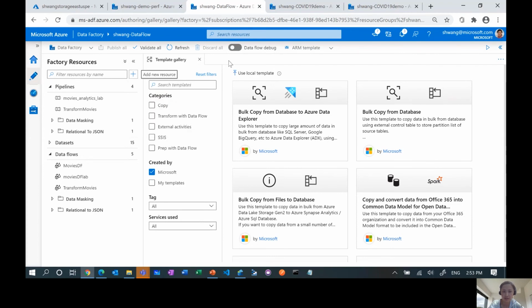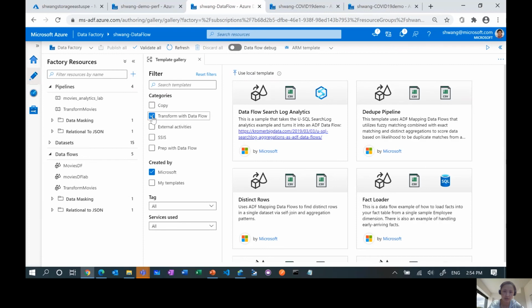Here's the template gallery where we have a ton of pre-authored, ready-to-go templates that you can take and deploy very easily. You can also further customize the pipelines to better suit your specific needs and scenarios.